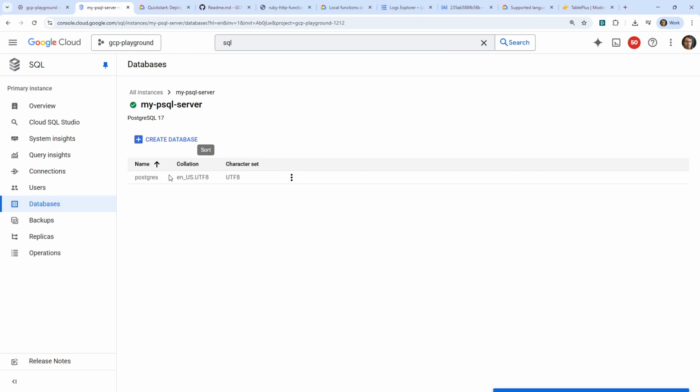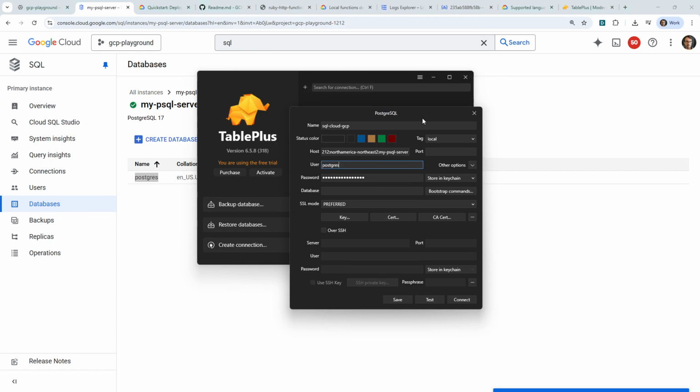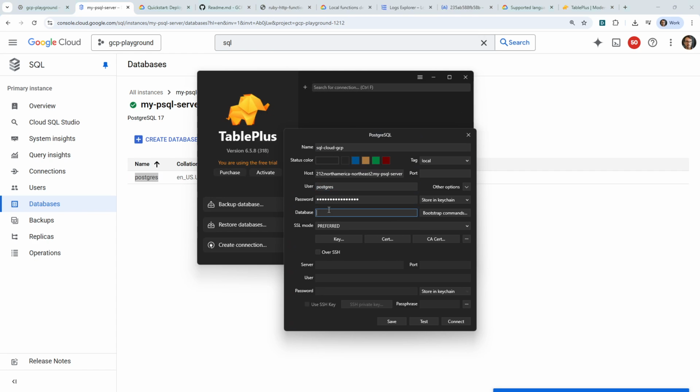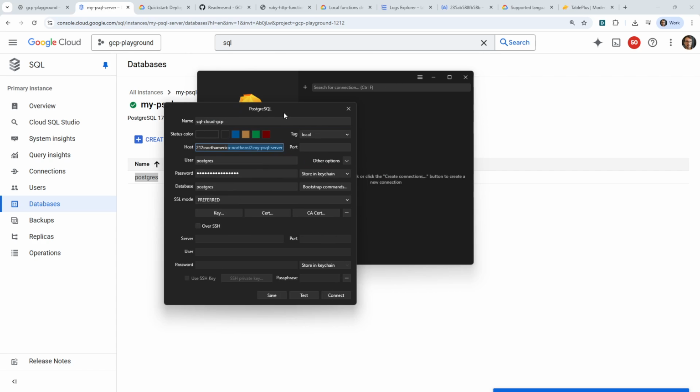We'll go to databases because you can have multiple databases within here. The only database that's in here is the default database. I like how we have the options to create stuff here, and we can try that in a moment. And so we're basically logging in as the most permissive user that we can here. And so we'll go ahead and test this connection. So this driver error, unknown error. Well, that doesn't really help me too much.